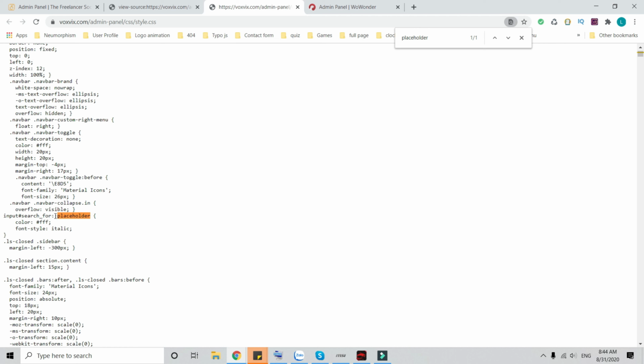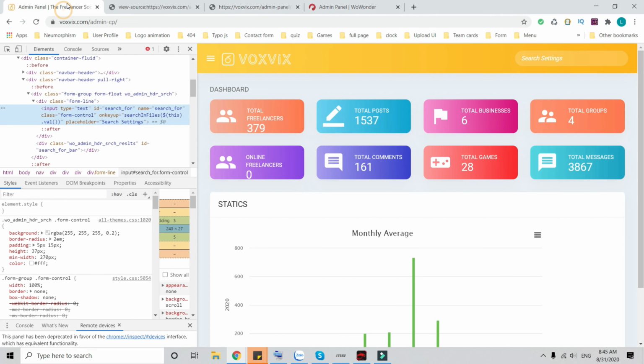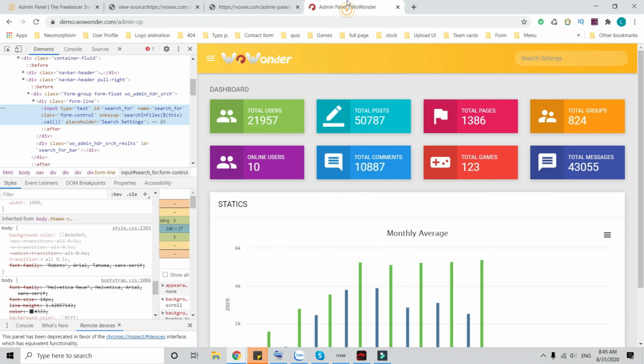Okay, ID search for, and here remember this one, we have the double colons here. So this is the double colon and then placeholder. You give the color code and font style italic, and you will get this result.